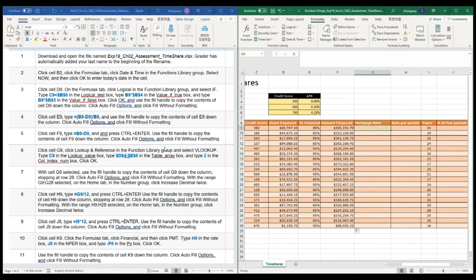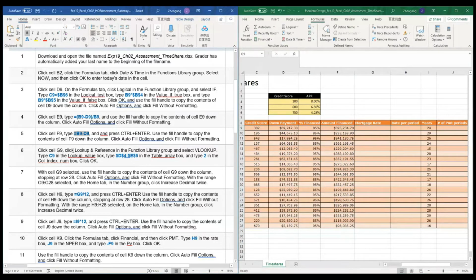Okay, this one asks for control and enter. Just do control and enter. It's a little bit the same, right? It's the same result.